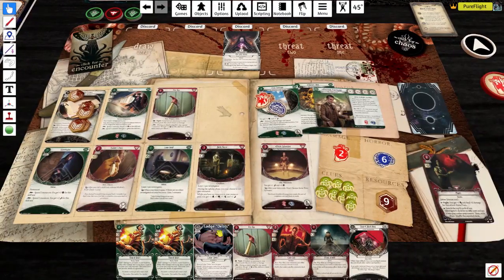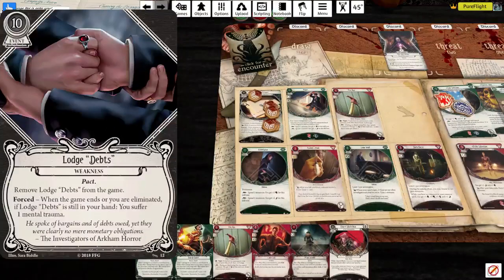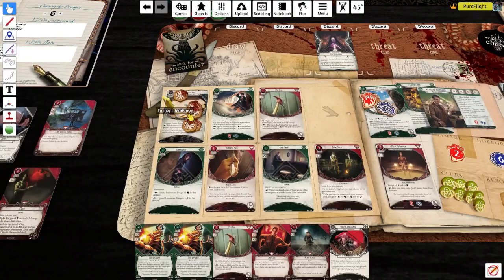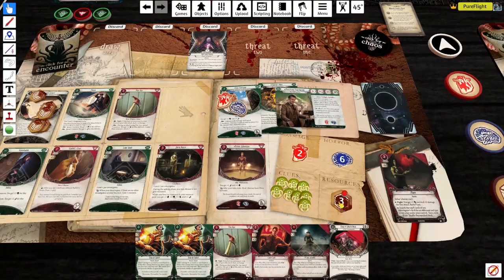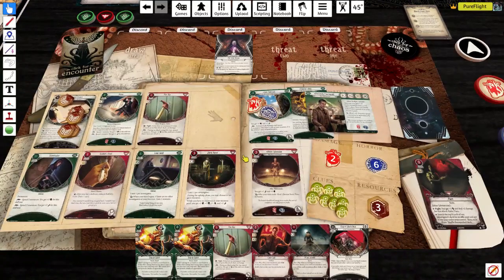So, first action, I'm going to play Lodge Debts and remove that from the game. It costs 10, so I'm going to use 5 of my Family Inheritance Bucks, and then another 2, 3, 4, 5 of my actual monies. And then, you know what? I drew the Clasp, so I have to spend an extra resource.